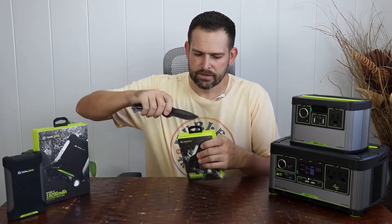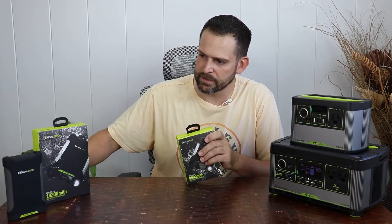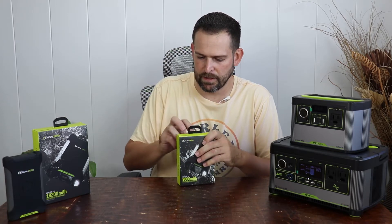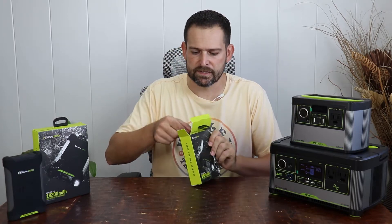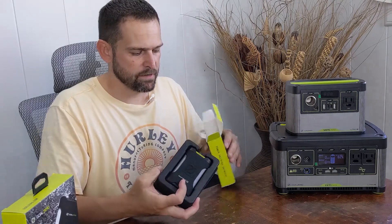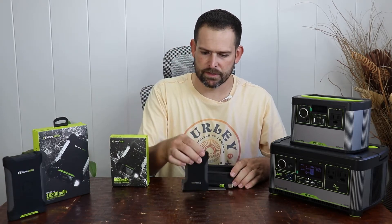Let's start off by breaking the seal here. So I've just gotten a couple of these. As you can see here on the table already with me is the Goal Zero Venture 75. I did have the Goal Zero Venture 30 and 70, but I thought it was time for an upgrade. Let's go ahead and look at a few of the specs while I take this out. This one's a tiny guy.